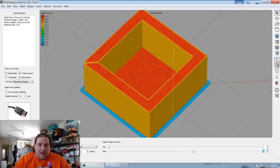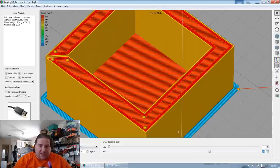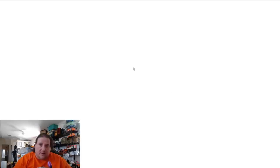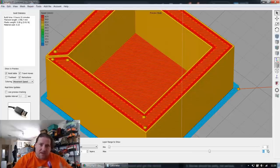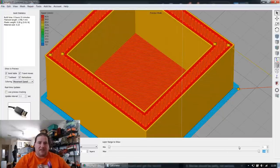So here we get our single perimeter with a diaphragm across it, see? So that now when the next layer prints its three perimeters, it has something to sit on, see? The red part here is the inside. Go away. Are you serious? Did you actually just do that? So now we have single perimeter connected, okay? Even if it connects sloppy, it's fine. But now when we go to layer 97 and switch over to three perimeters, there's something for it to actually attach to. See? And we get our nice clean solid layers.